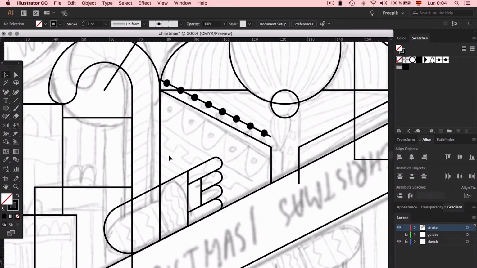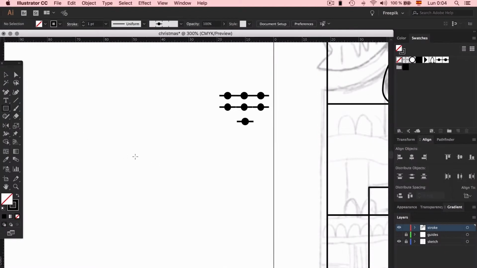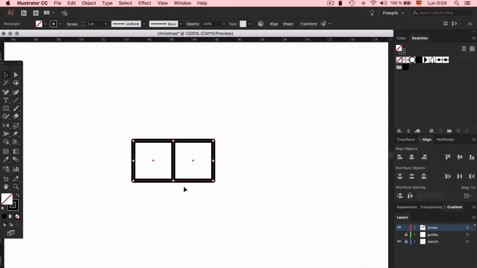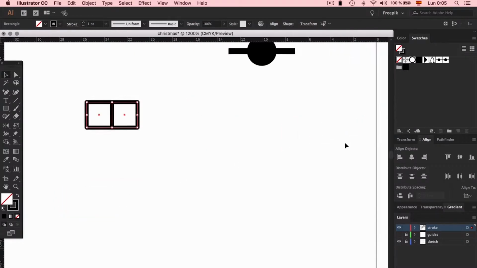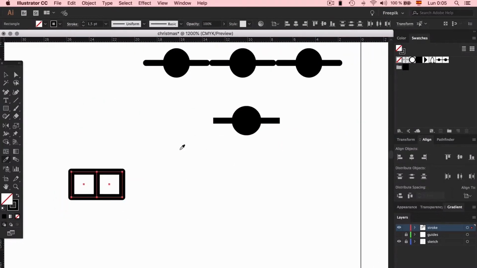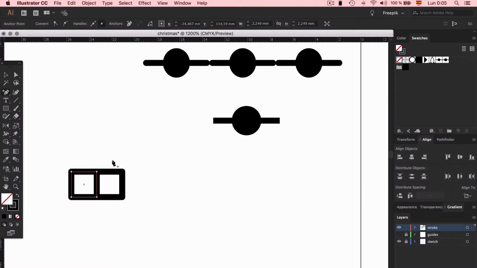I'm going to create another pattern simulating the top of a castle's tower. Insert a square and duplicate it. Have a look. The squares have round caps, so be careful. Let's change it. Well, no. Well, actually, it's the corner that is round.